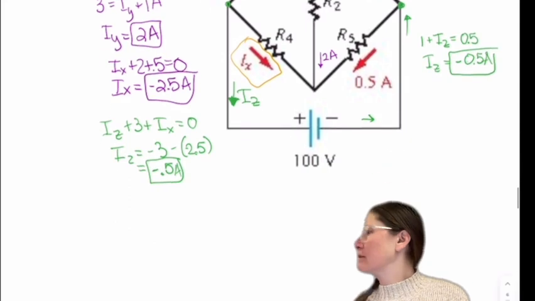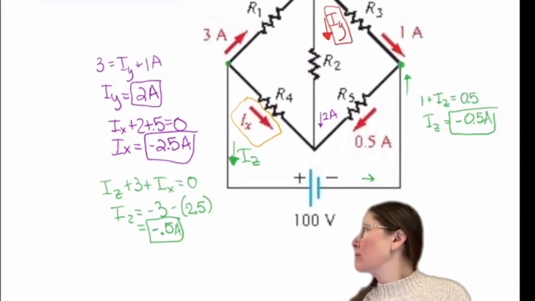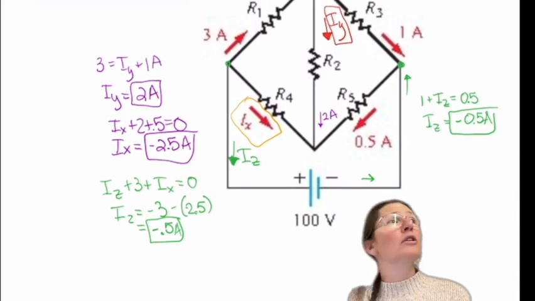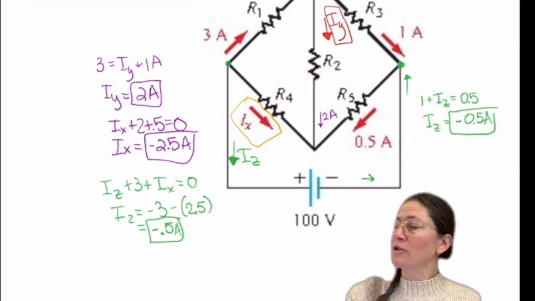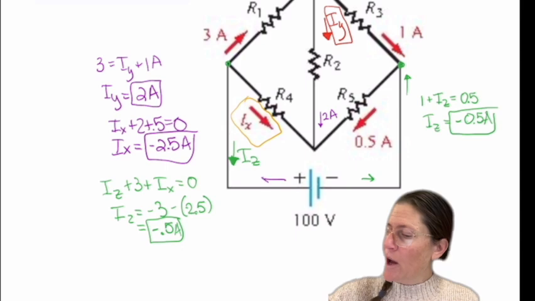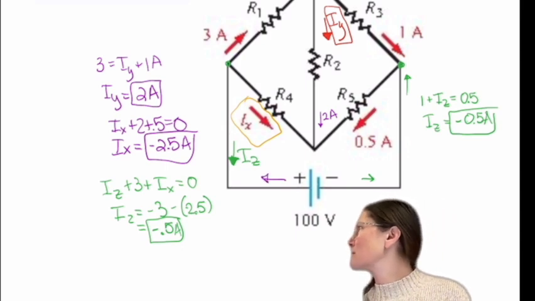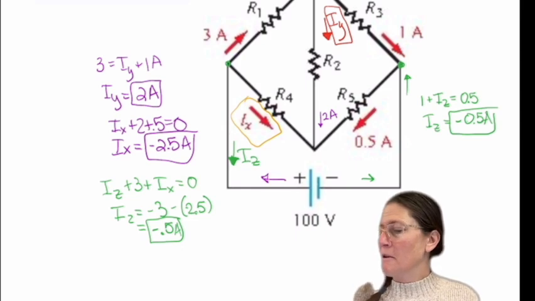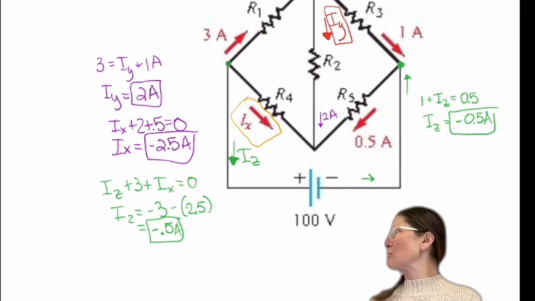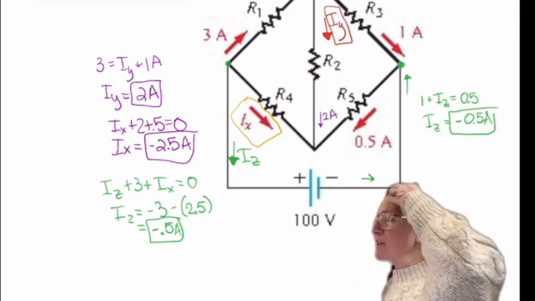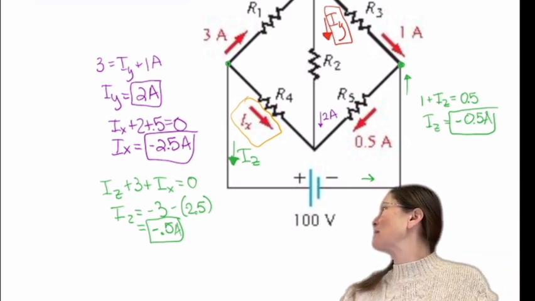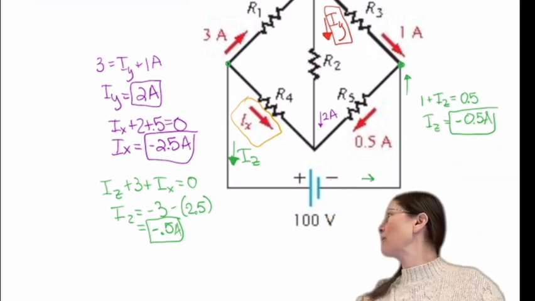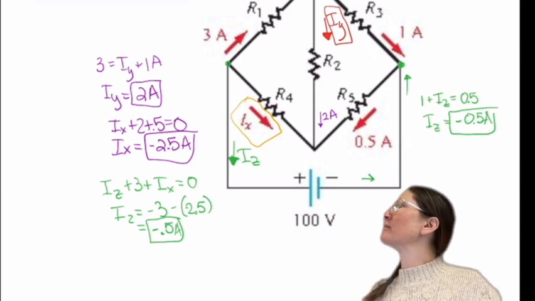With it being negative, does that mean the actual flow is opposite that of the arrow? Correct, but whatever it's labeled, just leave it there and put down the answer in the negative form. If I had drawn it the other way, I would have found that result to be a plus. If it's drawn, label it with the polarity of whatever is drawn there. Keep it consistent. If it's not drawn, you'll get credit on an exam if you say I labeled it this way and this is the answer I found. Right. Okay.